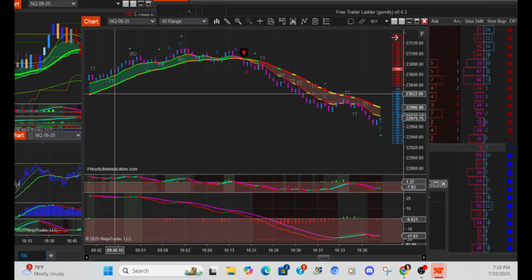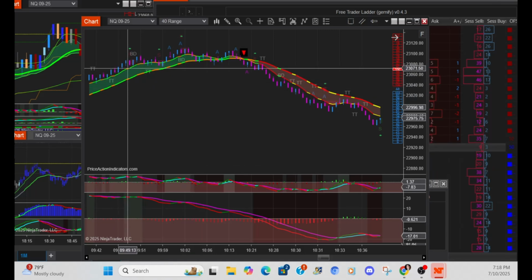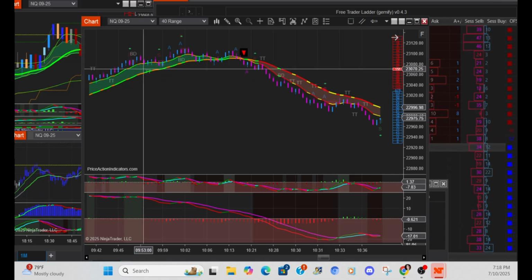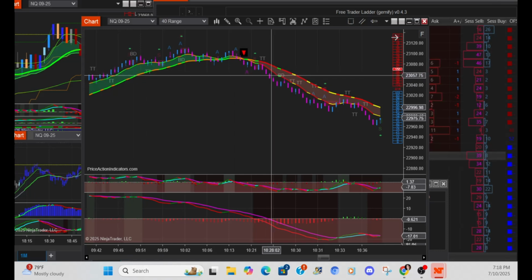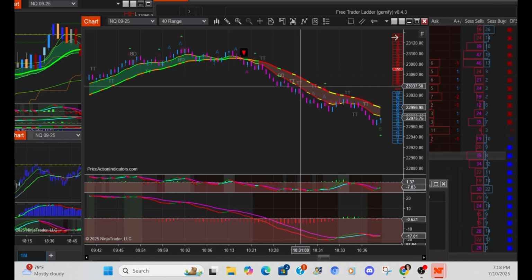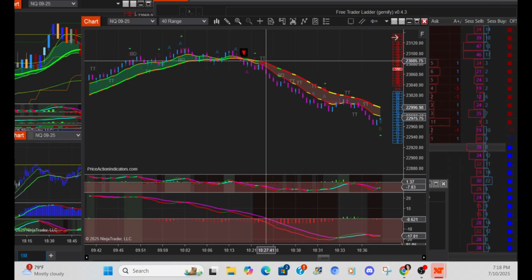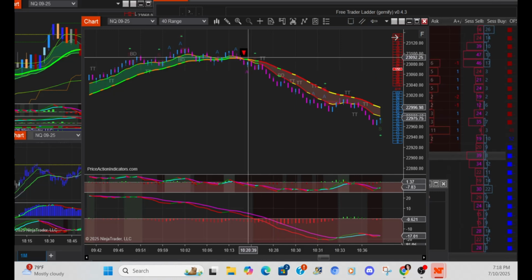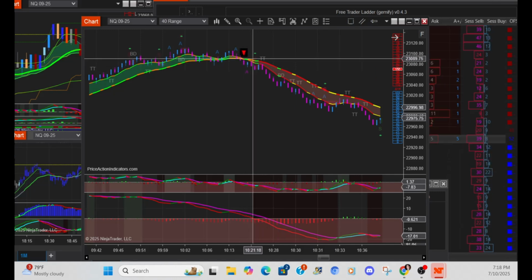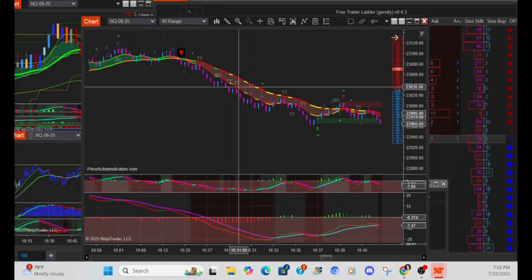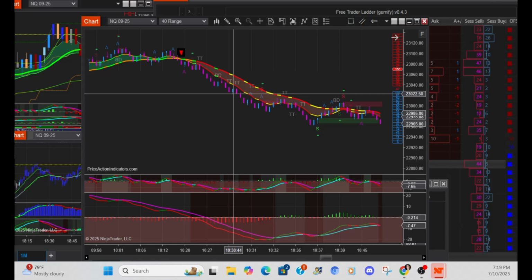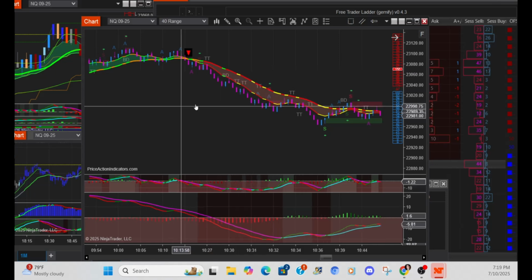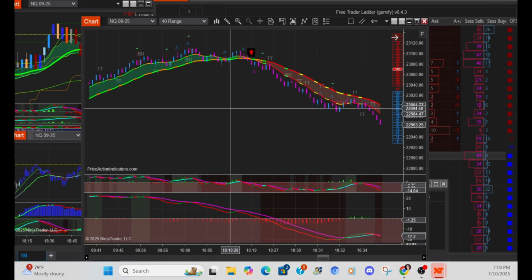If you look here, we have a little pullback. I have orange on my image. Orange is a bullish pullback. Right here you see this is red and green. It's more of a turnover. And here we have green and yellow. Yellow is a bearish pullback. Quick candle, and it just gives you a little hint as to the momentum and how it's going.